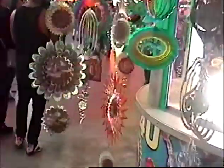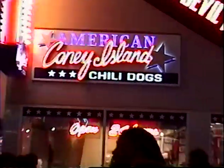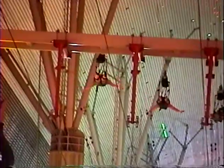I didn't even show the end. I went right to White Castle. Oh, they have White Castle in Las Vegas? Apparently. Yeah, I see they do. And here's the D, with the Detroit theme. We'll take a peek inside it a little bit, but they had the Coney Island too.